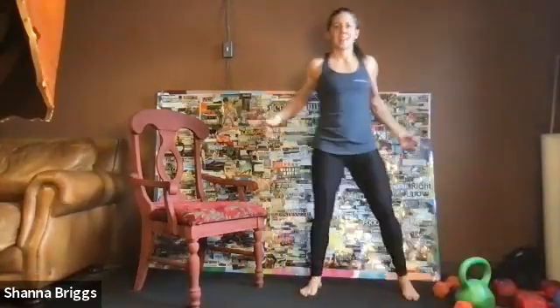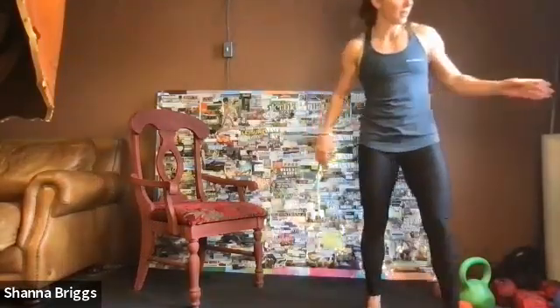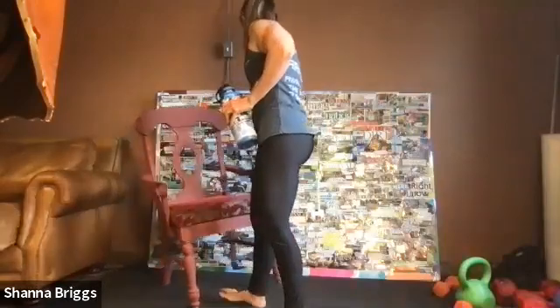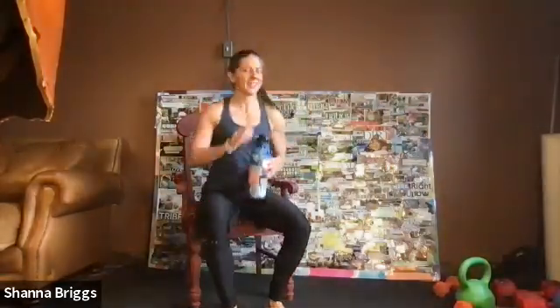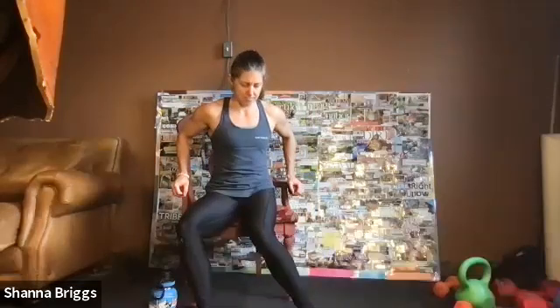Round of applause — shake out those arms, shake out those legs. Let's get our water, and then we're going to come into the chair and do some cool-down stretches. Nice work everybody. Feels good to move — sends our body good hormones, gets some endorphins going, increases blood flow, helps our happiness. All right, we're going to start with feet flat, walk the legs out about hip width apart, sitting right on the edge of the chair. You can hold onto the handles if you have them, and we're just going to gently rock the knees side to side, giving a little side-to-side movement through the hips.